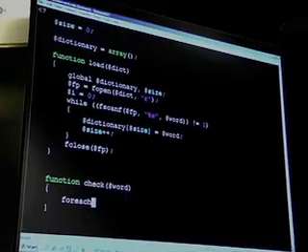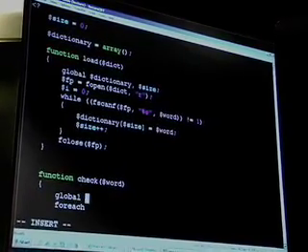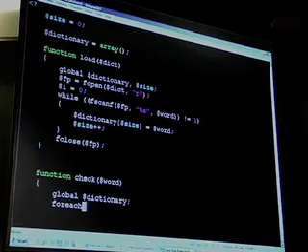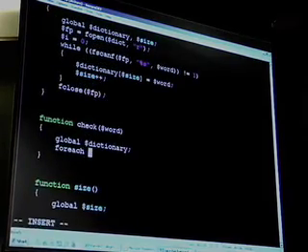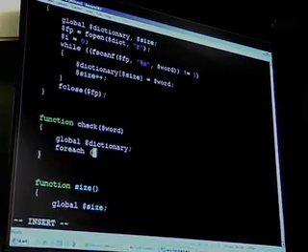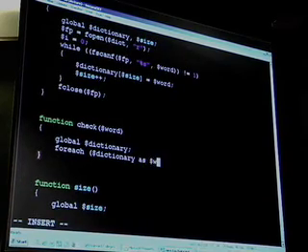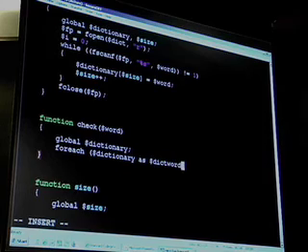So for each, first I have to say global. Now I can say dictionary, because I want to iterate over this array called dictionary. And now, because dictionary is an array, what I can do is say for each dictionary as dict word.